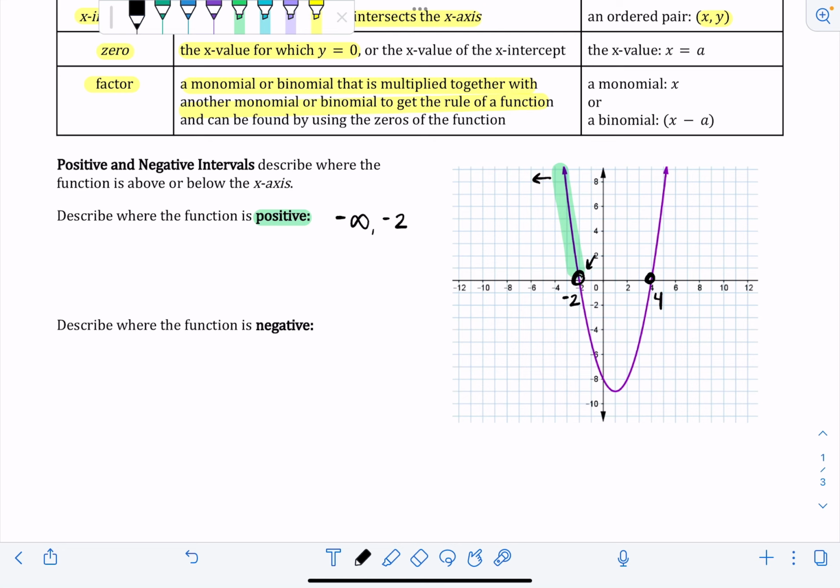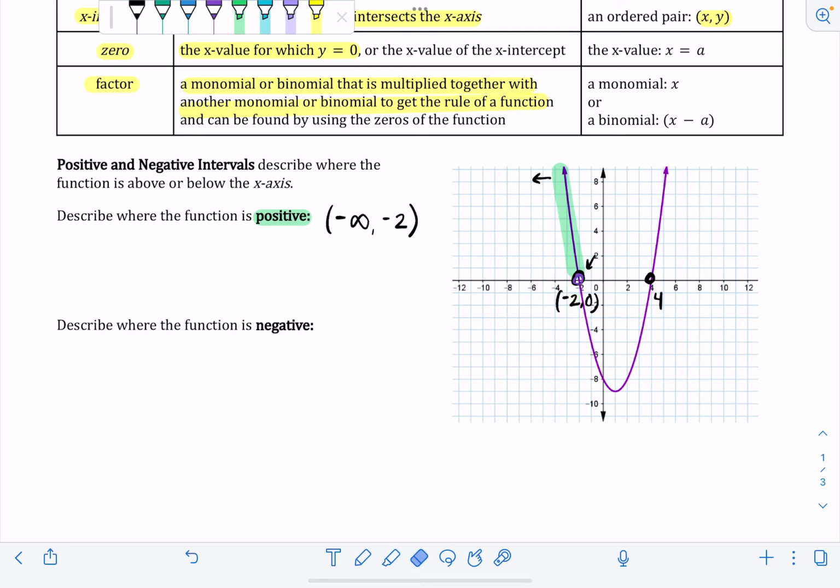And around the negative infinity, we need the parentheses because we can't include infinity in it. And then it's tricky when we're deciding between the bracket or the parentheses for the -2. At -2, the point is (-2, 0), so at that point it's neither positive nor negative, it's 0. So we wouldn't be able to include -2 either, so we would put a parentheses there. That interval describes the part of the graph that's highlighted in green: the x values from negative infinity to x equals -2. It's always going to be above the x-axis.